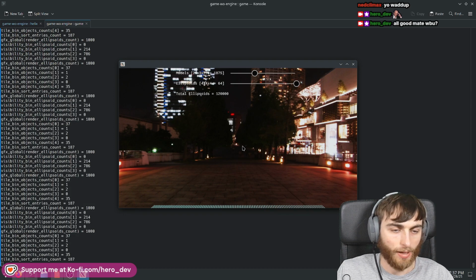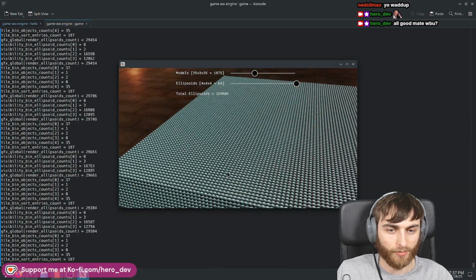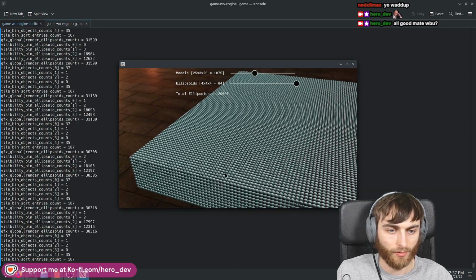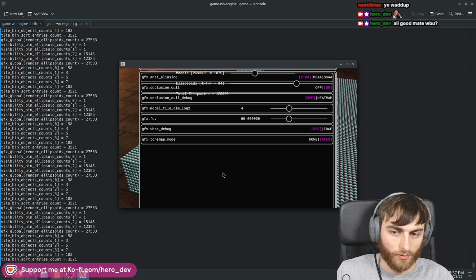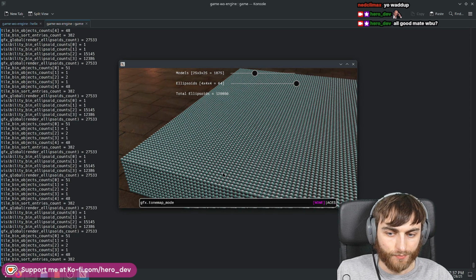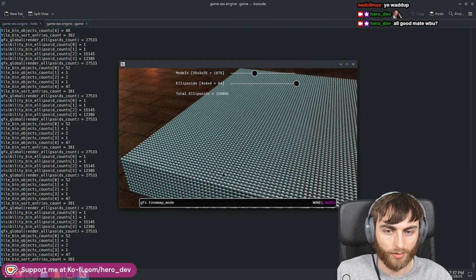So we added tone mapping. This image is tone mapped using the ACES tone mapper. Here it is with tone mapping off, here it is with tone mapping on.